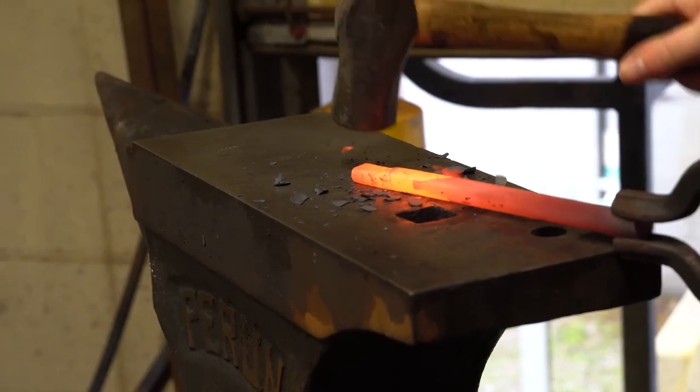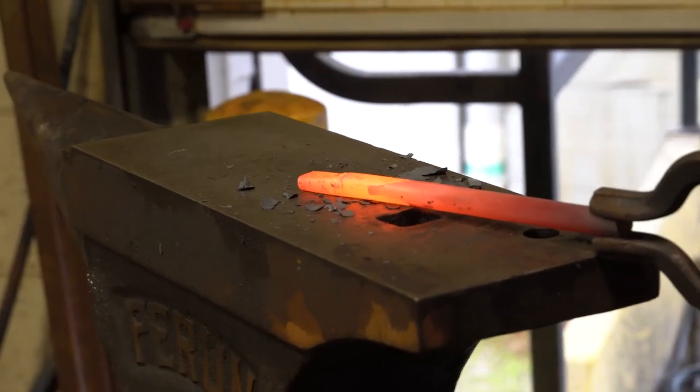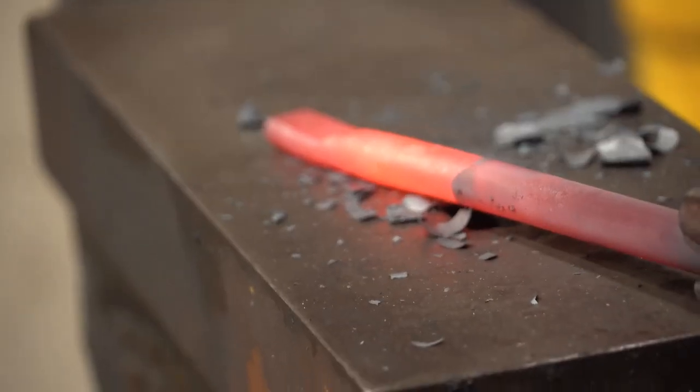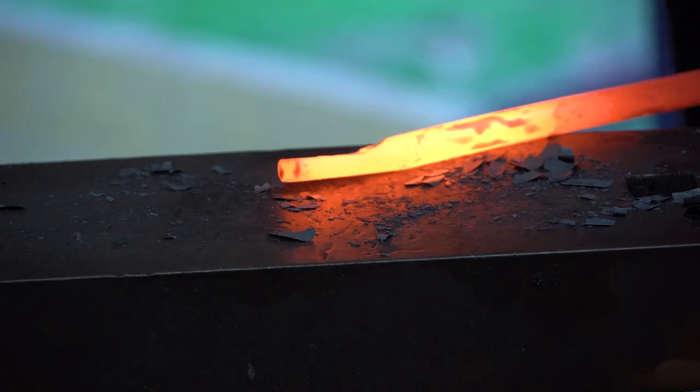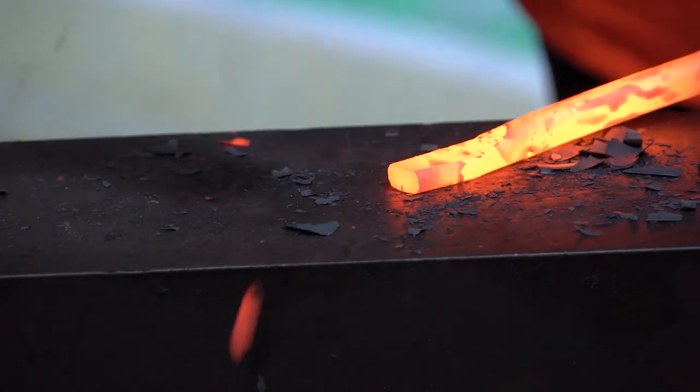Yep, you're watching work. Each blow comes down, you're seeing the deformation. I make cool stuff all the time, swords and shields and knives. Now, Andrea is a metallurgist. What makes metallurgy so cool?